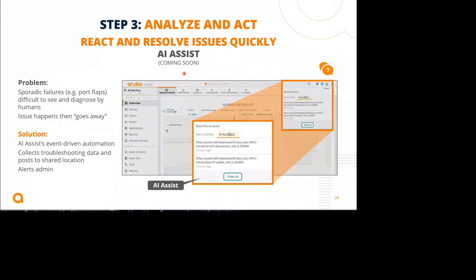The idea behind it is that we have, let's say, some sort of recipe, like when you're cooking. So there's a certain event being noticed in Central, then the recipe gets triggered and the system is already going to do log collection, let's say, some packet capturing, and groups all that data together, ready to be sent to Aruba TAC. So it significantly reduces the burden for the network administrator, let's say.